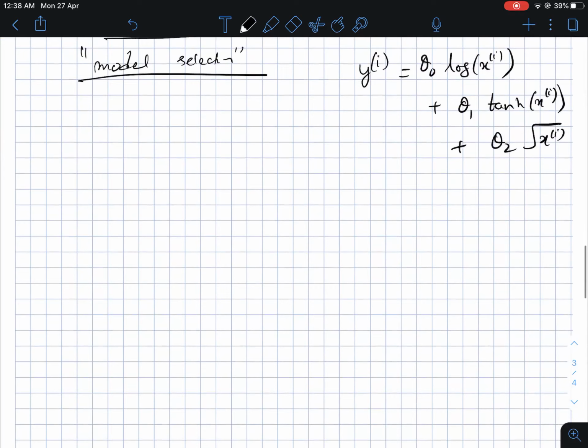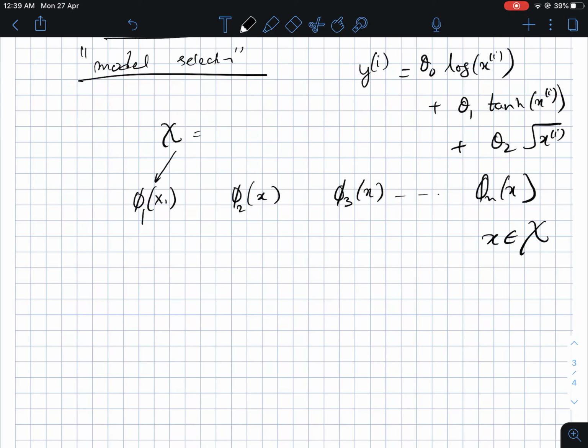So in general, the problem of data fitting is considered as follows. Let's say you have a set of data from some set X. This set X could represent the set of students as in the example that we have considered, or maybe a set of images on which you're trying to do some estimation. And then from this set X you obtain a set of points phi of x, so let's say phi1 of x, phi2 of x, phi3 of x, and so on up to phi_n of x. These are some representative attributes of any element of this set X.